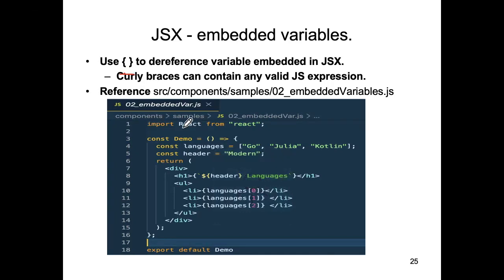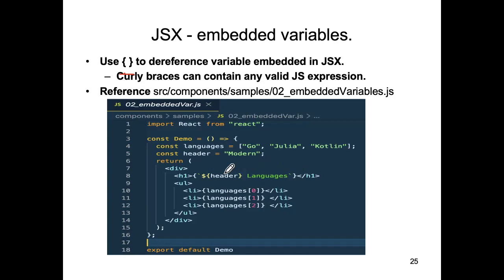So if you see the sample code that I'm showing you here, it's a small step forward now, but you can see here I'm just declaring, inside my component, an array with languages, and I'm also declaring a string assigned to it. And down in my JSX, I'm referencing these variables. So here we go, where I reference the header variable, and I'm actually embedding. So the outer curly brace is here, this curly brace, and its corresponding closing curly brace. This is the JSX embedding that I'm talking about.